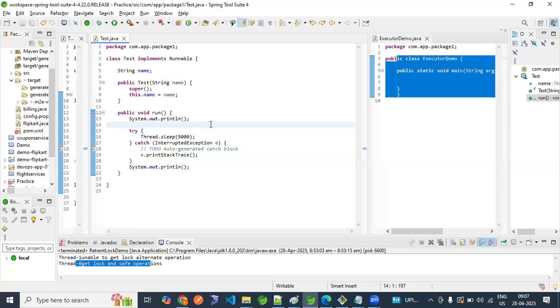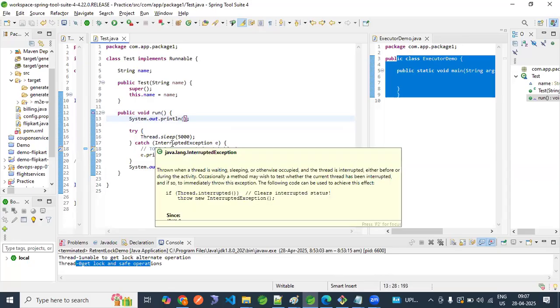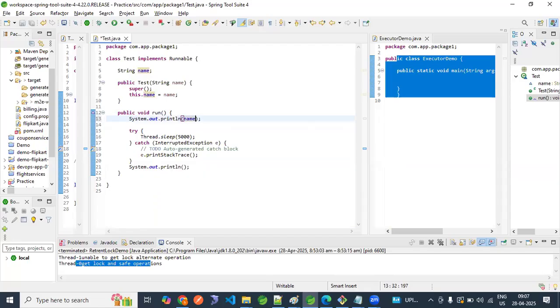Now observe here, guys. Let me give some meaningful sysout statement so that we can differentiate our outputs. This output is due to which thread?